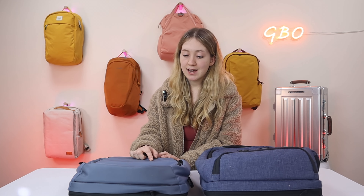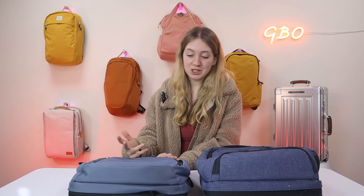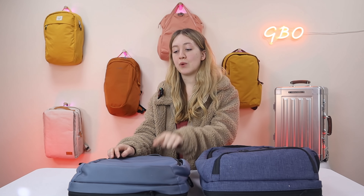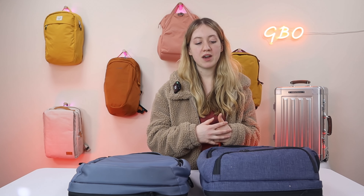The one major difference between the two is that the Series Two has a very sneaky hidden pocket in the trolley sleeve — so well hidden that I spent about 10 minutes looking for it and had to watch a YouTube video to find it, which is a great sign for security. I loved this for carrying cash and passport abroad — it was really discreet and easy to access. This is something I really would have liked to see on the Series One, which lacks many lockable compartments.